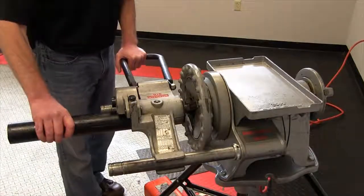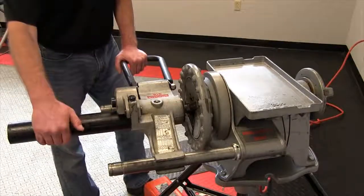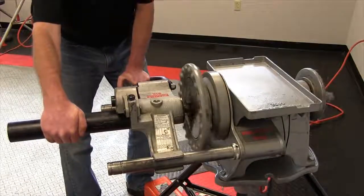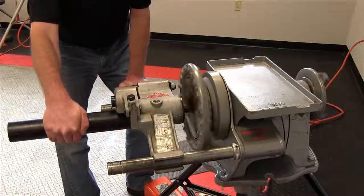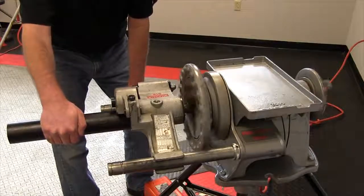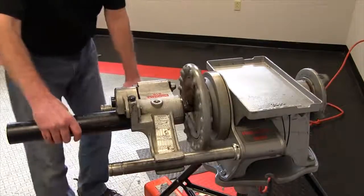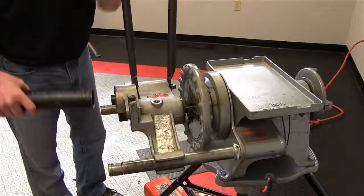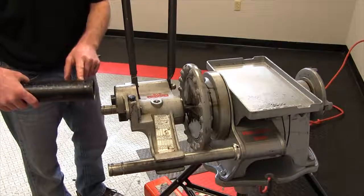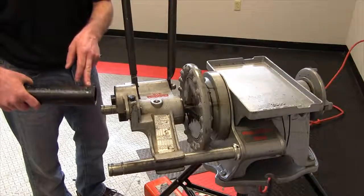So now that we have a little bit of pressure on the handle, you're going to put consistent pressure on the handle and pull the pipe towards you as you go. Now at this point, we'll have to check our depth on the groove itself, and if need be, we'll have to put it back on the machine and go back down to go a little bit deeper on it.